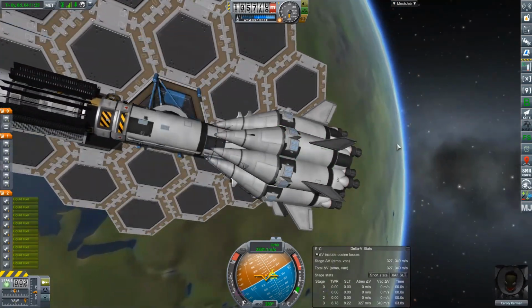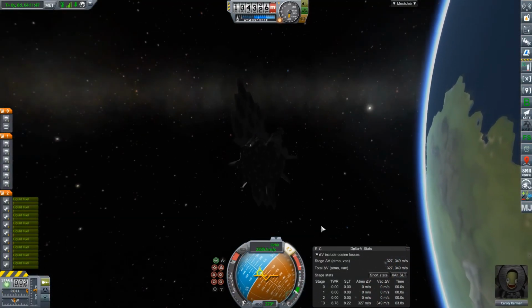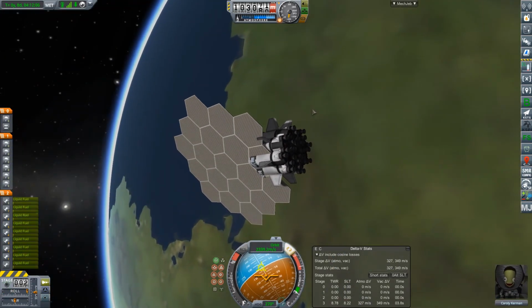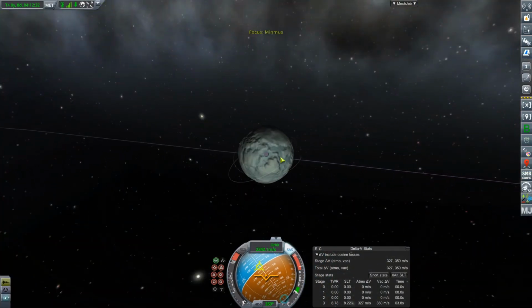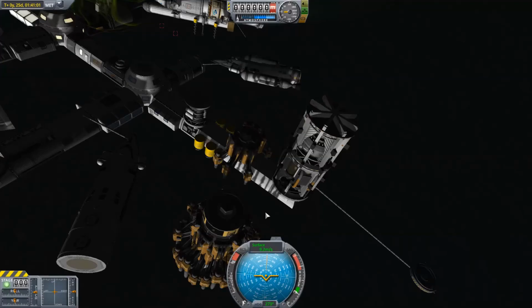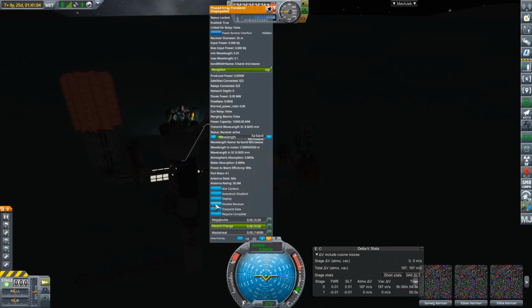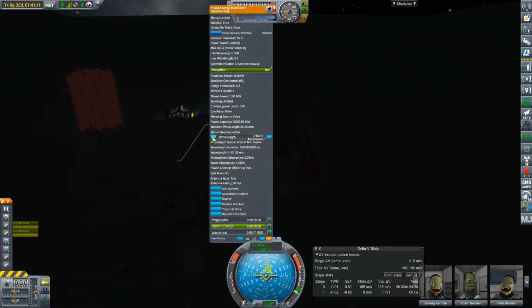Make sure it's on the right band here, wavelength, whatever, and turned it towards Minimus. Oh no, I didn't reload before I sent it. So I K-band, and I'm going to go ahead and speed it up.